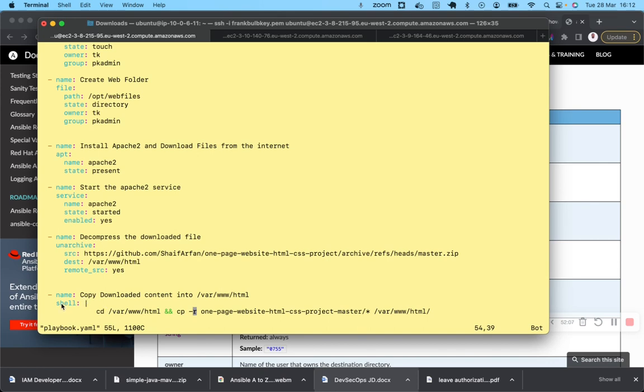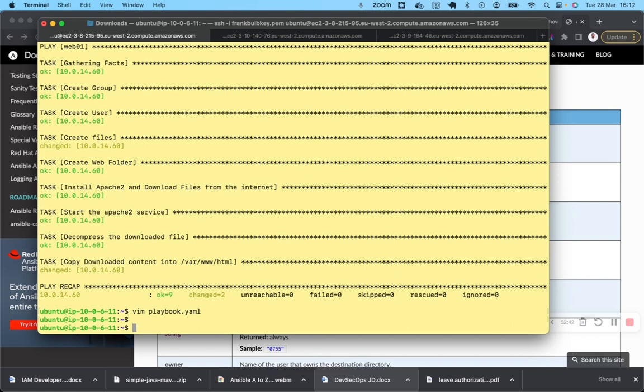So shell, cd into this, and after changing directory, copy recursively with cp -r. This file exists inside this directory, so copy everything inside of here into /var/www/html. The idea is to deploy our web application to our instance using Ansible. So let's save this and check.